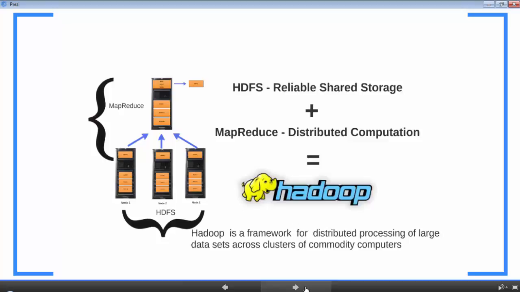So what is Hadoop? Hadoop is a framework for distributed processing of large data sets across clusters of commodity computers. The last 2 words in the definition are what makes Hadoop even more special. Commodity computers. That means all the 100 nodes that we have in the cluster do not have to have any specialized hardware. They are enterprise-grade server nodes with a processor, hard disk, and RAM in each of them. That's it. There is nothing more special about them. But don't confuse commodity computers with cheap hardware. Commodity computers mean inexpensive hardware and not cheap hardware.